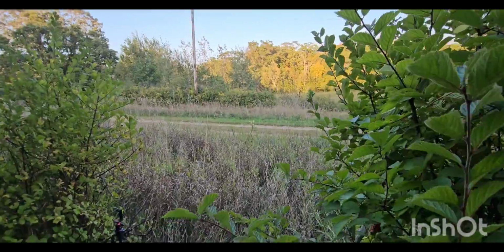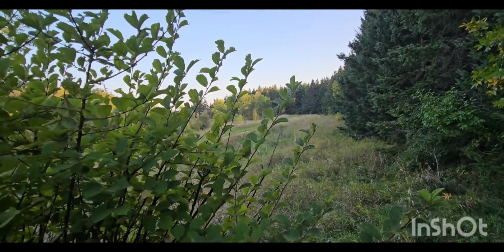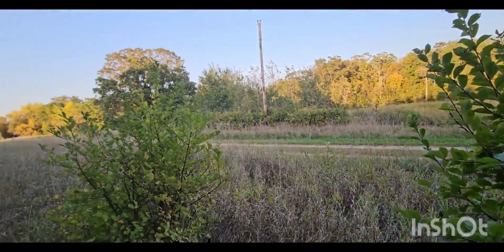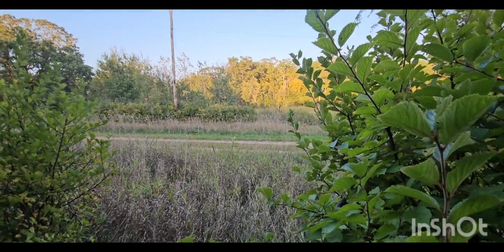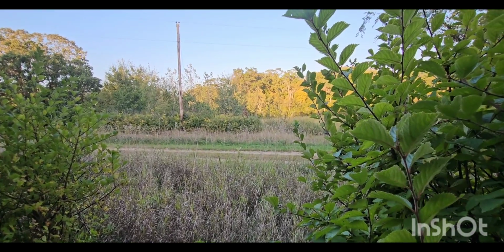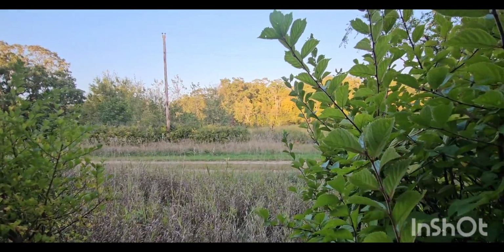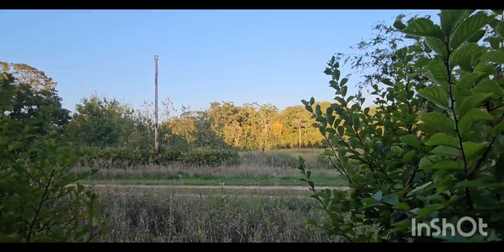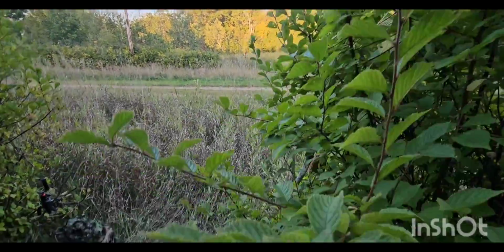Depending on how fast he's going, and you can almost tell that by how they're walking up the road. They use this road to move along pretty good, to get right up through here, around that corner, and right up in there. So hopefully I won't even have to stop them. I just want to be able to shoot it, and I want it to be comfortable. Because I know when I shoot it, it's going to bolt that way, and that is wet swamp. But anyway, some tips for you.